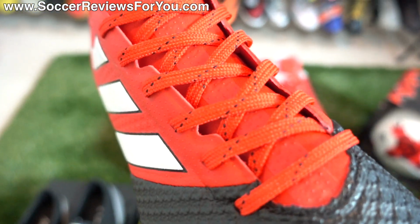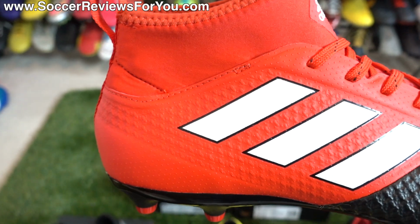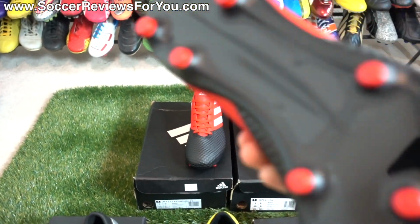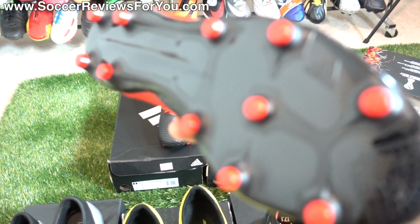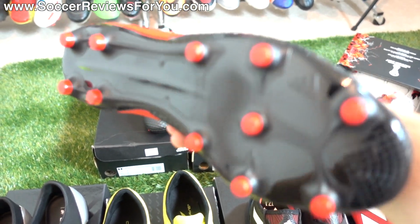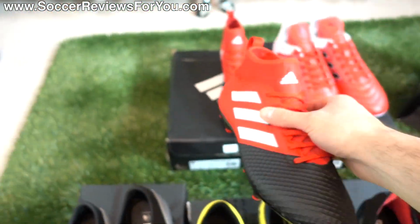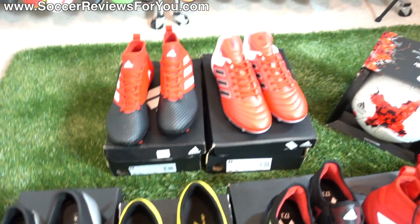It does have the neoprene running through the middle, and I guess the mid-cut aspect to a certain extent, even though it is kind of just an extension piece. And then, of course, a straight-up standard kind of TPU plastic sole plate with the Ace 17 stud pattern. Not a sprint frame like you'll find on the top end model. So again, we'll go over the details on that in my individual review.